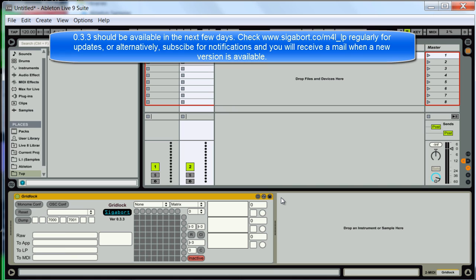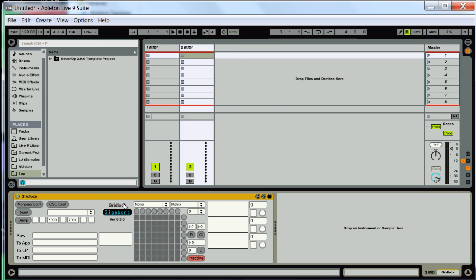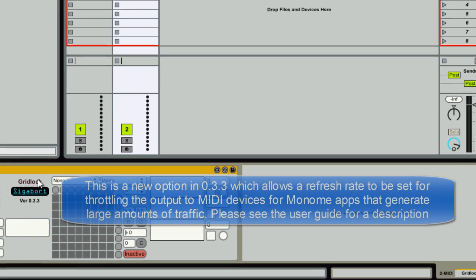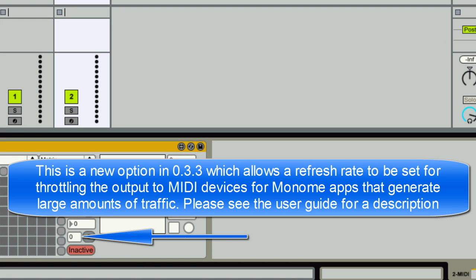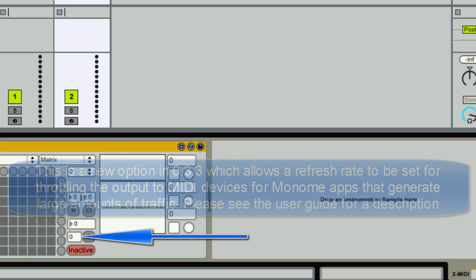So I've just dropped an instance of Gridlock on. As you can see, this is 0.3.3, which is the next version coming out. Some things have changed here, but basically the Zeroconf manual setup is the same. I've dropped the autoconf options now, as there are not many apps that actually support autoconf, and they can all be manually configured anyway. So that's gone. At the moment we're left with Zeroconf and manual configuration, but I am working on serial OSC as well.